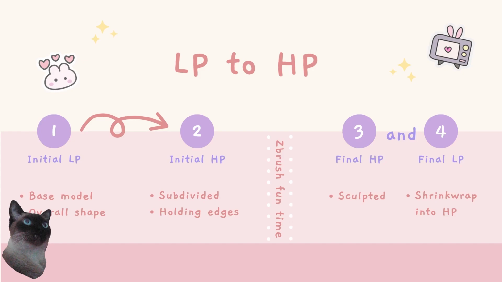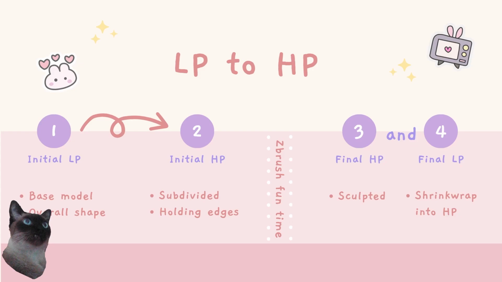It would have the overall shape and stuff, and then before feeding it into ZBrush, because when we feed it into ZBrush, we would have to subdivide. I'm sure you know what subdivide does. It kind of shrinks the object, and we don't want that. We want to keep the overall shape of our model before we feed it into ZBrush and start sculpting. So what I usually do is make an initial high poly that is subdivided, like just go to Blender, go to modifiers and subdivide it, because it essentially emulates how it would look when you subdivide it in ZBrush. And so you would see where it would start deforming, and you would know how to fix it.